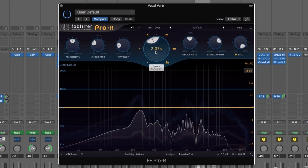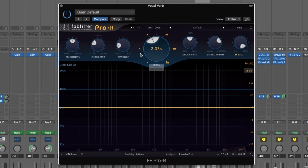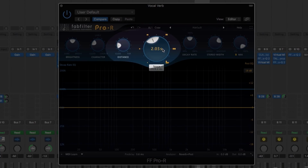Cool, so that'll do, and I'm just speeding that up a bit there because it felt a little too long. Besides that, I'm not going to go into these other controls because they're specific to this reverb. They're the main two things you want to adjust: the space or the time and the distance.